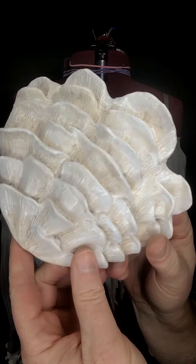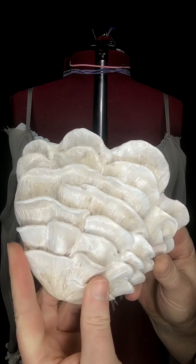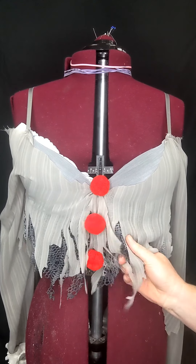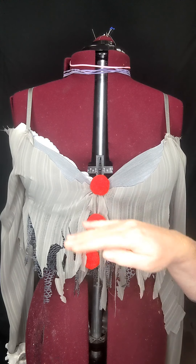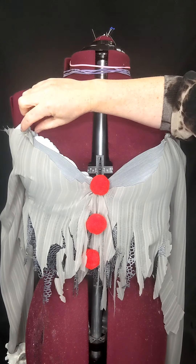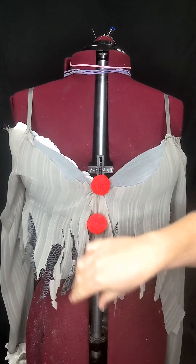Our paint is dried and fully sealed and we are ready to glue them to the top. While I was waiting for the paint to dry I went ahead and attached the fabric bits that I wanted to — I sewed them on. I normally just do a stay stitch because then I glue the beads on top of it, but because I didn't know if I was going to use beads on this top, I went ahead and sewed it with the sewing machine.